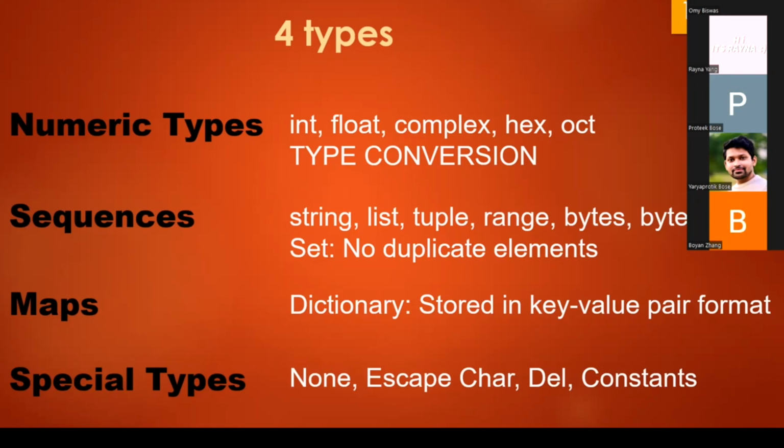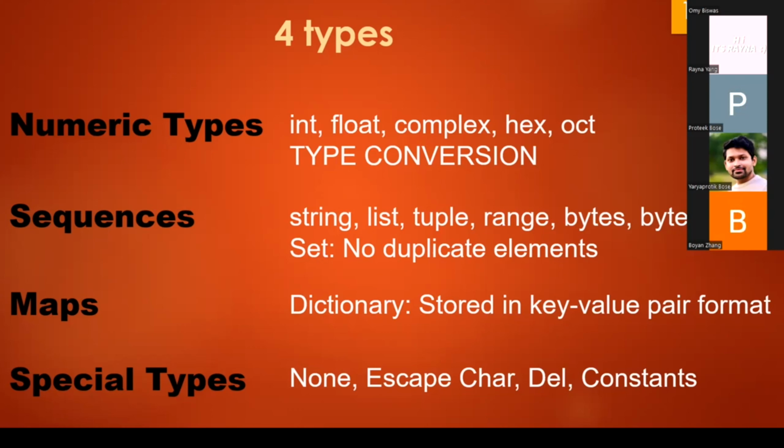So numeric types are all those data types which are used to play with numbers. And sequence are those where we have a set of data that we need to handle, like a string. String is a set of characters. List can be a set of numbers or a list of strings or words. Similarly, we have range, which we use while looping, because we need a range through which we have to loop a sequence.